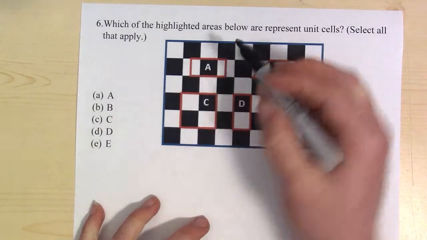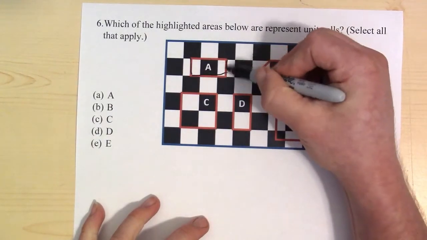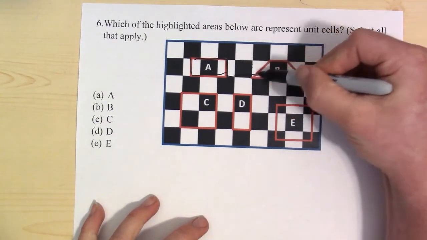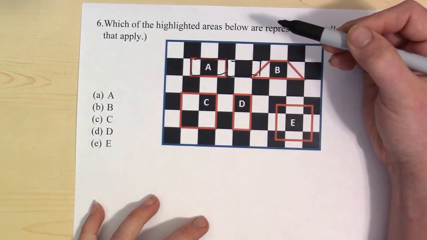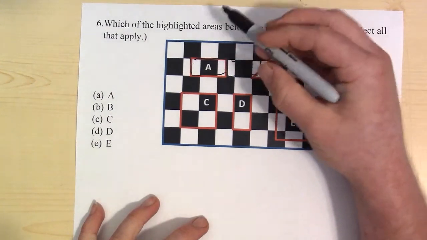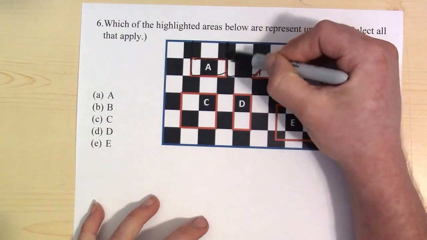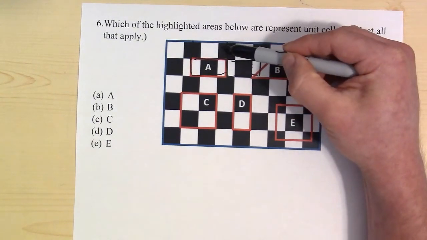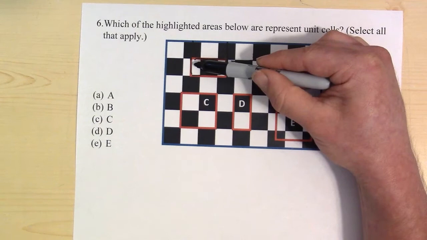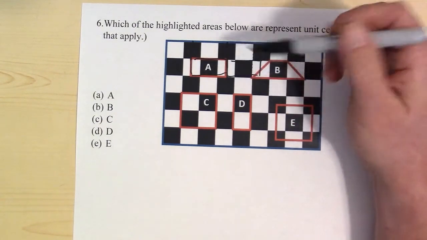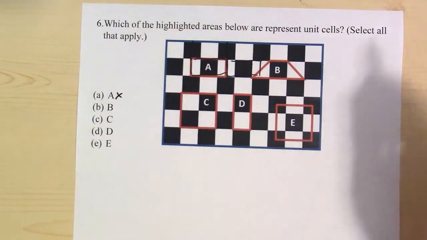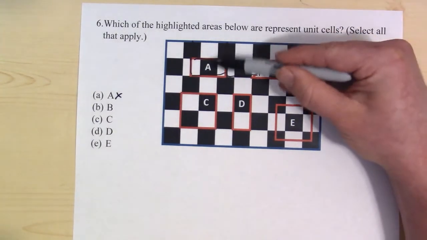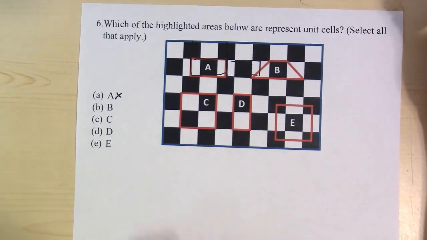So if we look at A here, if we translate that to the right, you will still have the same area enclosed, but if you translate it in the other direction, you now have half black, full white cell, and then another half black cell, whereas the original was half white, full black, half white. So A is going to be out because we don't get an identical representation when we translate along this axis of the unit cell.